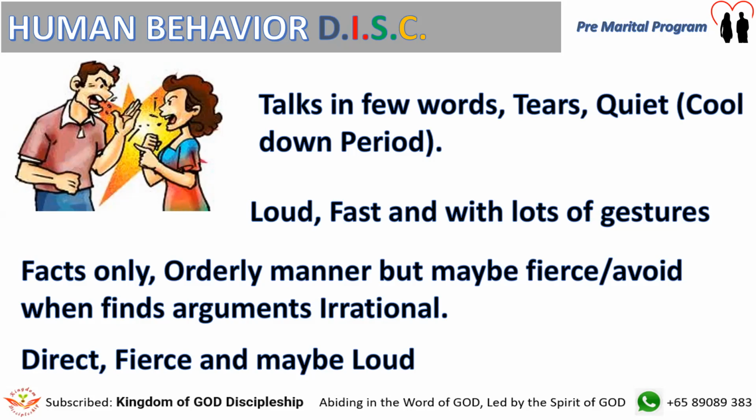And those who are facts only, they say, come on, give me the facts. Don't just tell me how you feel. I want facts. And they speak in an orderly manner, but may be fierce or even avoid talking to a person because they find that person is not rational. So they don't want to talk to that person. What kind of personality would be like this? And how about those who are direct, fierce, and maybe even loud?